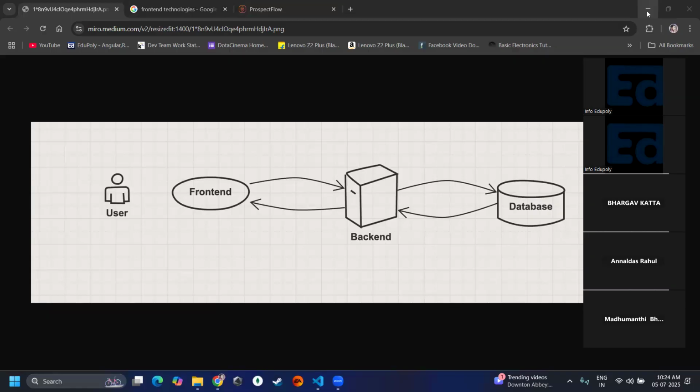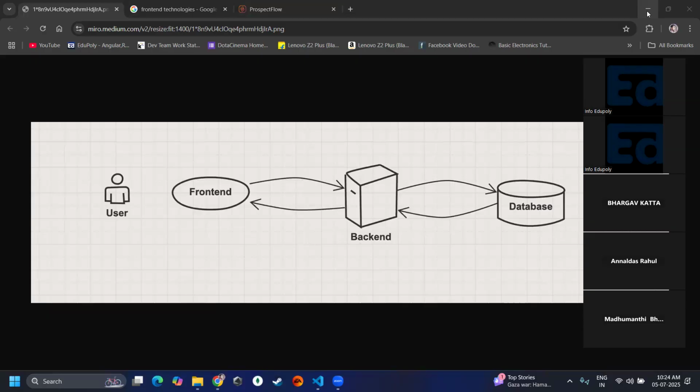I told you in the beginning, front end cannot connect to the database directly, right? So front end will tell the backend. Backend will do another call to the database, bring the data, and after bringing the data, it will send it to the front end, right?